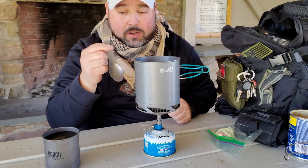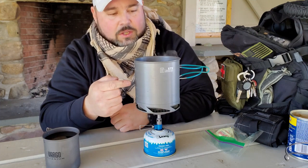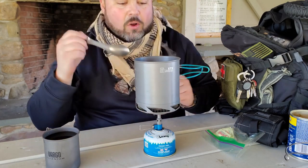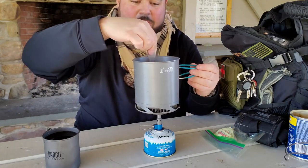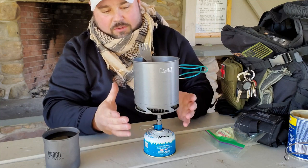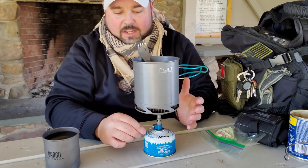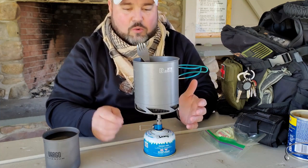I remembered my fork. This is the Light My Fire Titanium Spork. This is the Olicamp XTS pot, Olicamp stove, and the fuel. My soup is already steaming. It's awesome. This pot has a special heat transfer system on the bottom that takes all the heat, puts it into the anodized aluminum, and boils within a minute and a half, 2 minutes when it's on high. You saw I had this stove not even halfway, and it was cranking.